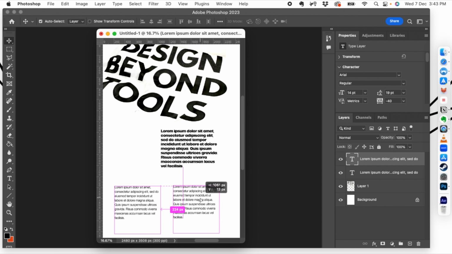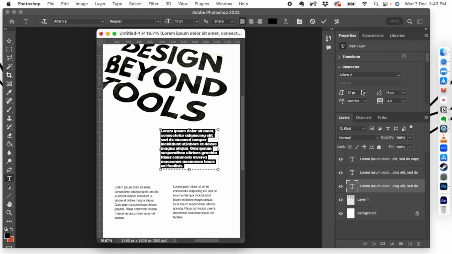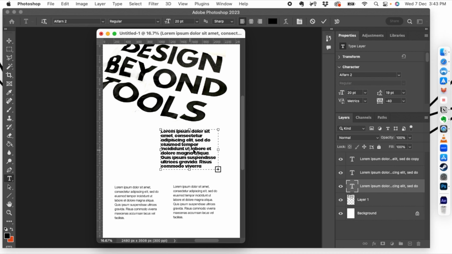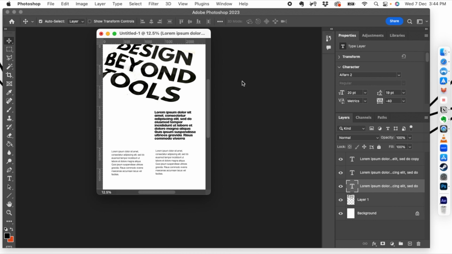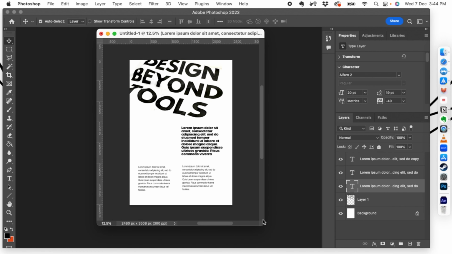I'm going to duplicate this to create that column. Okay, so we have it, and I can maybe bring the heading a little to the right. So this is what we have, right? So we have a main heading and a very interesting layout for something which actually talks about this. It works really well, right? So rather than having a very normal mundane title, we have something which works like this: design beyond tools. Right. So it's a really interesting way to break your design and give it a very organic look. It is something very experimental, but all the same, it works.